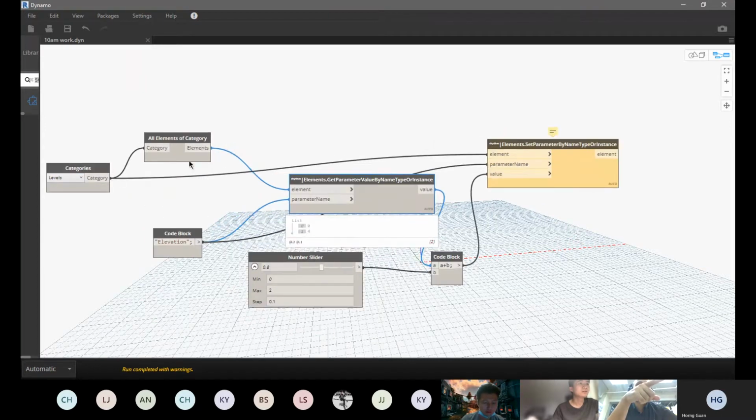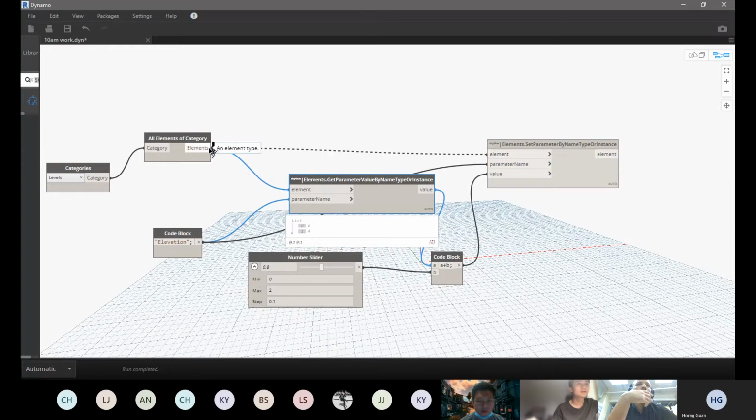Oh, okay. So here? Yes. Oh, okay. Now I have the issue. Connect them. You didn't connect yet. No. Now I have the loading issue. Ah, okay.